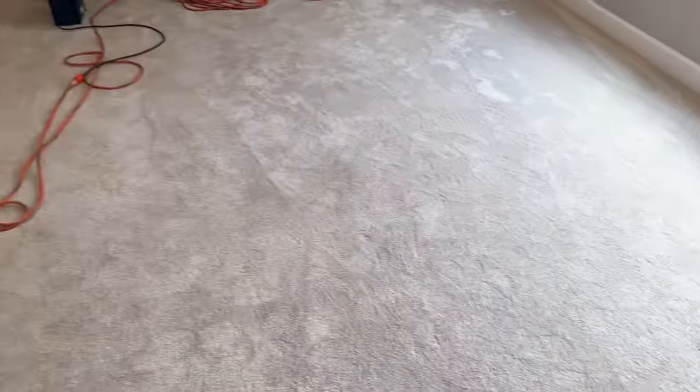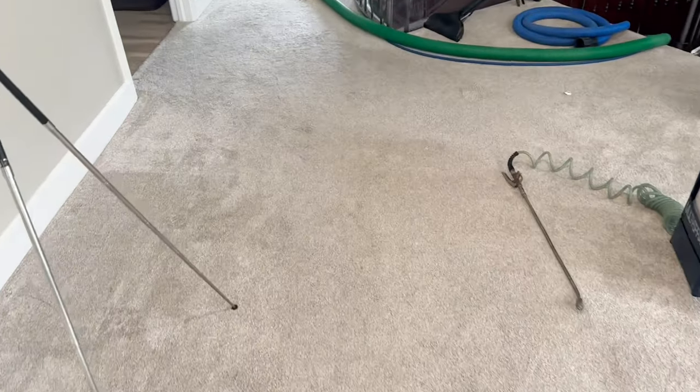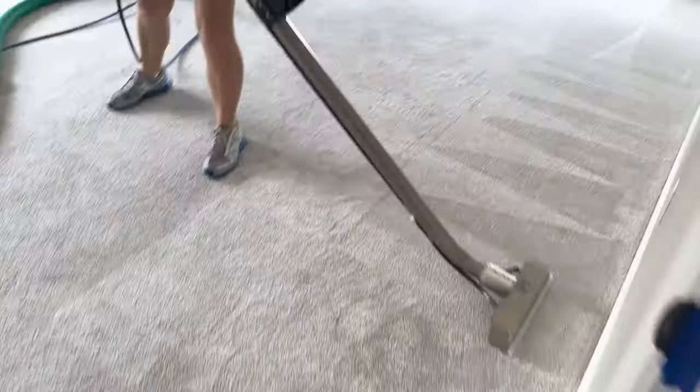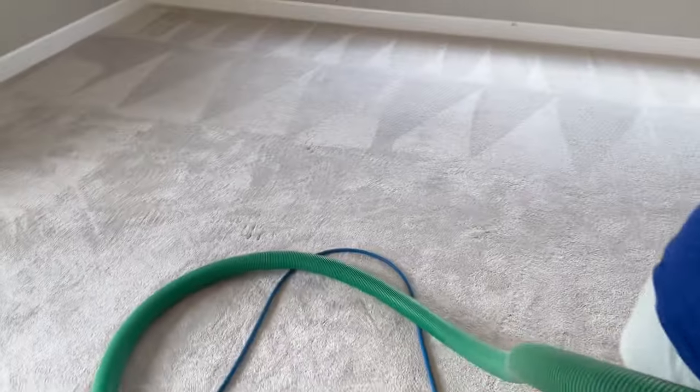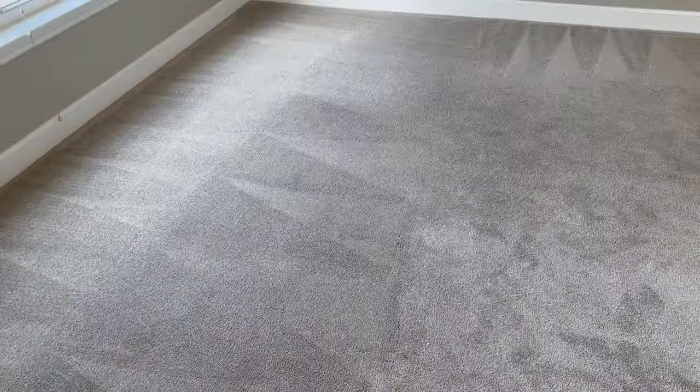All right, so we've had everything kind of sitting here for a while. As you can see, all those spots that were here have actually disappeared without even cleaning this yet. So it's looking pretty good. Let's check on Becky. Look at that, this carpet's turning out like brand new over here. Looking good indeed.